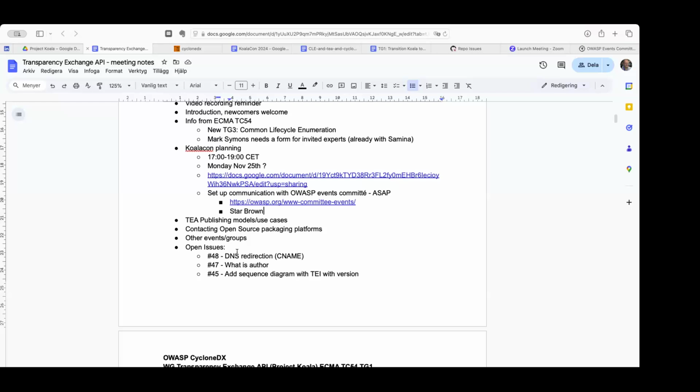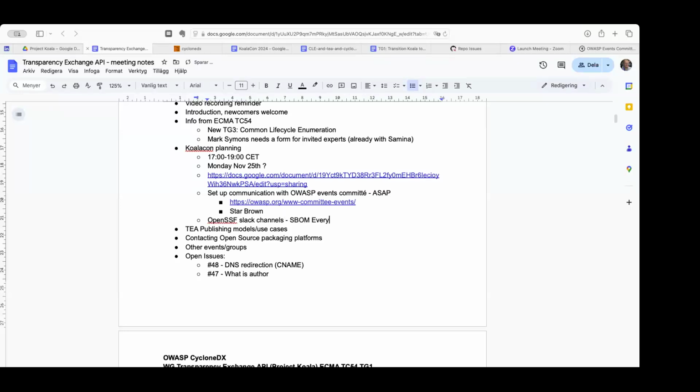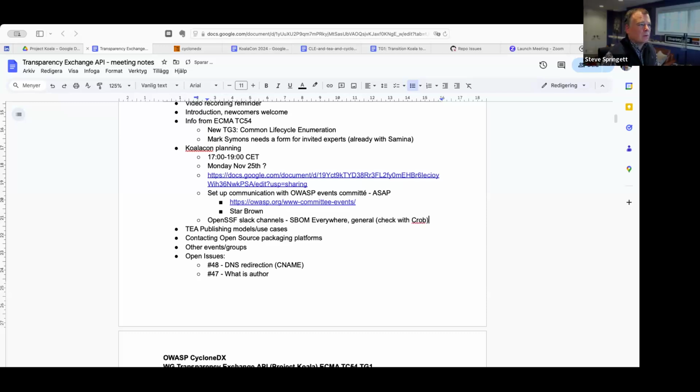Great. Is there any OpenSSF Slack channel where it would be useful to have some kind of notification? So the general and possibly the SBOM everywhere, if that's what it's still called, I'm not sure. It's still called that. I just noticed it's only got about 350 people in it though. Yeah, it's kind of small. It doesn't hurt to post there. Those folks are primarily interested in just the open source perspective, not the wider distribution perspective, but it would still be beneficial to post there, I think.